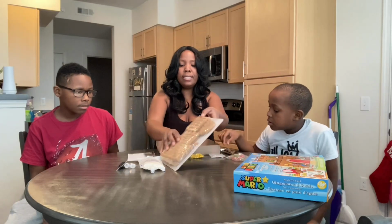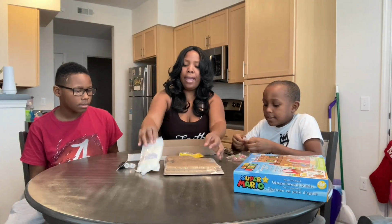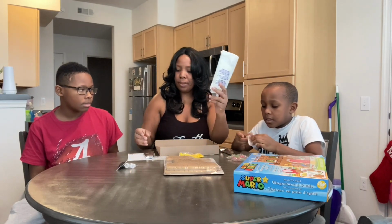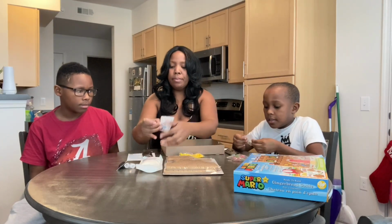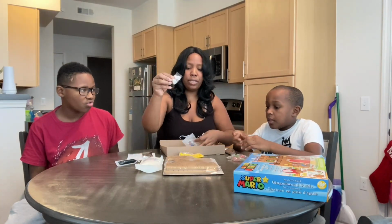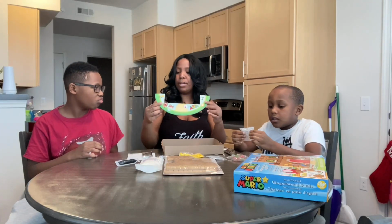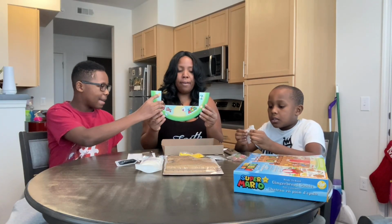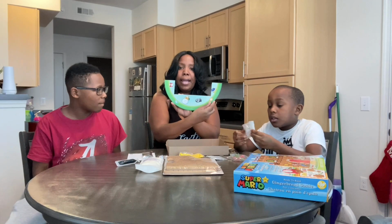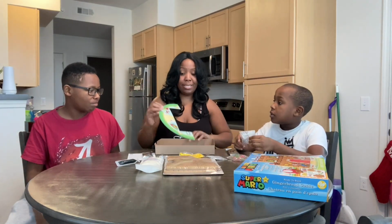We have the board itself, the gingerbread castle board. And we have the icing. We have Mario himself and some black icing. And we have the tubes to put the icing on the gingerbread house. This is our, what is this, Ju? A base. We have our Super Mario base. And of course the cardboard box to hold the house in, I assume.